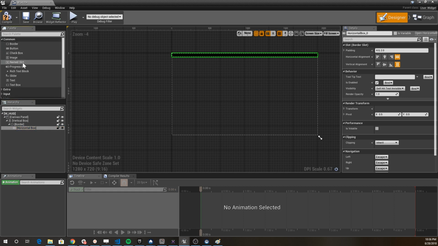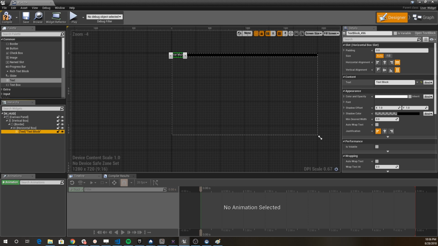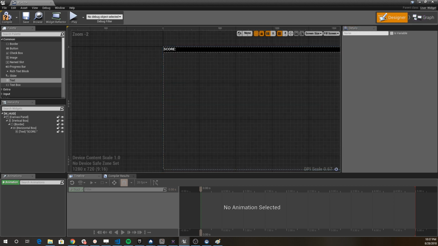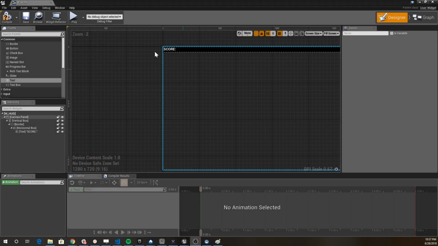So now that I have the horizontal box here, it's going to enable me to lay things out along the top of this little bar here horizontally. And the first thing I want to lay out, I'm going to click text, drag it, and just drop it underneath here. And you notice it'll snap over to the left. And this text, instead of calling it text block, if I look in the selected content, text block is not what I want to say. I want to say score. Okay, and I'll click out, and now let's go ahead and look. All right, I think it looks better.